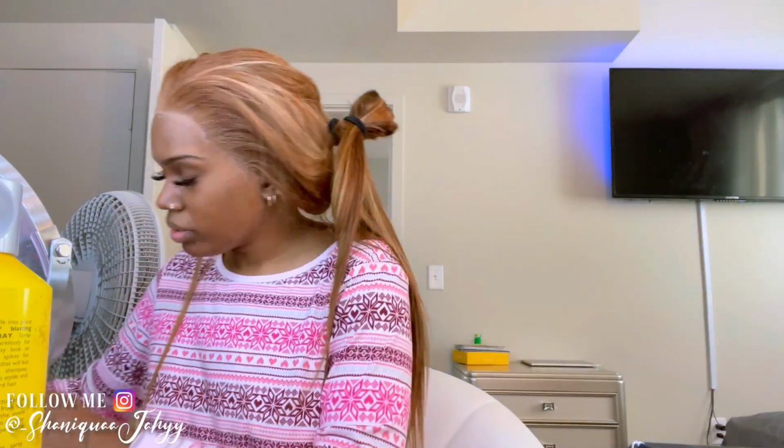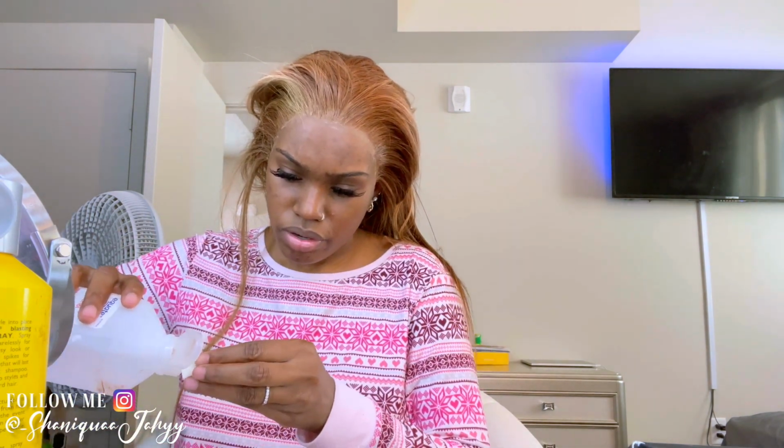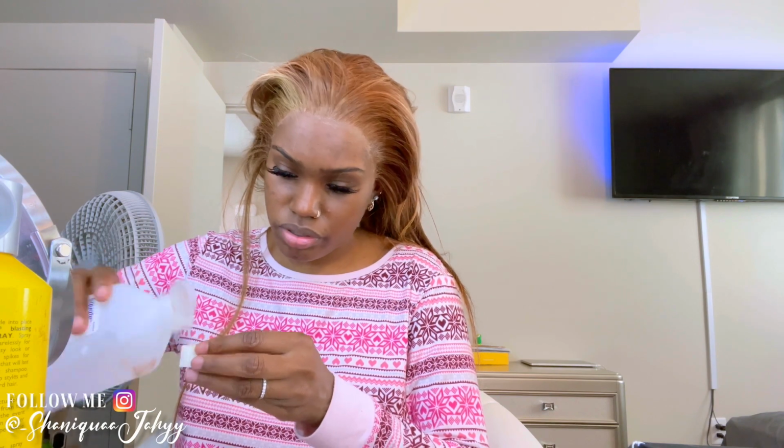I have bought cotton balls in here, I think. I'm gonna take like one of these makeup things. I know them cotton balls don't get stuck. So I'm gonna take like one of these and then just go around the perimeter of my head and we'll see if it works.